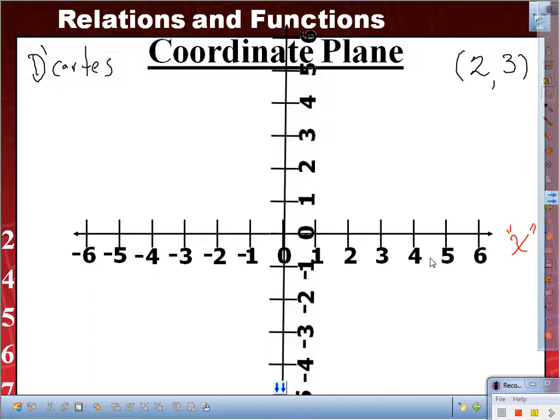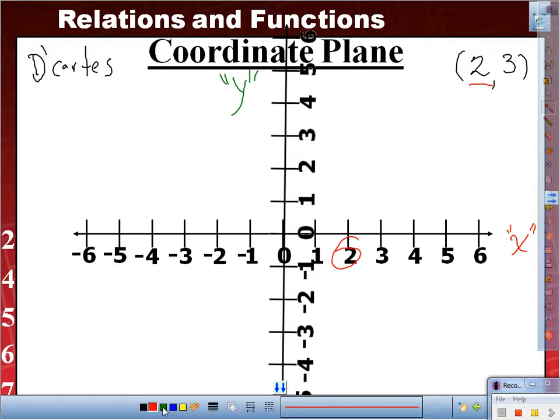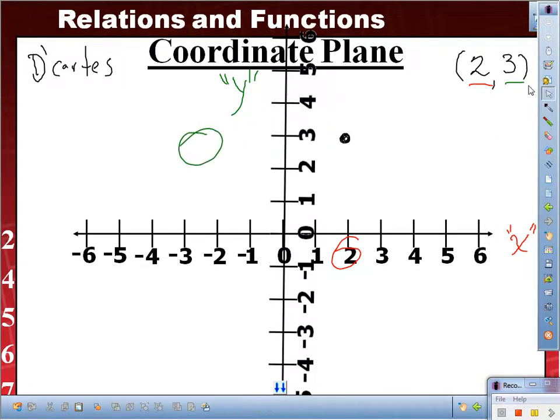That's why this first line is for which value? So what do you think this is going to be? What value is this going to be? That's why this is for the y. Does that make sense now? So you're saying, okay, how do we plot this? Now that we're dealing with 2 dimensions or coordinates, what is my x value for this one? 2. What is my y value for this one? 3. So therefore, both of them meet. We're at about right there. And that's how you graph a point on the coordinate plane.